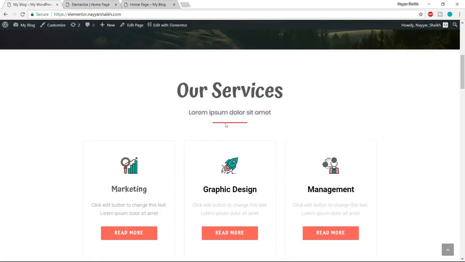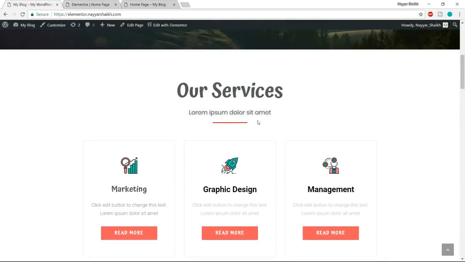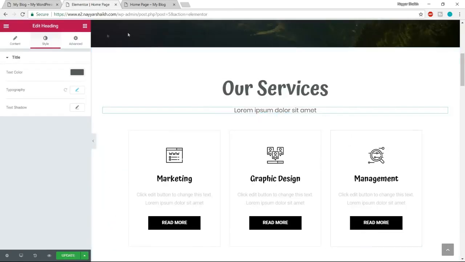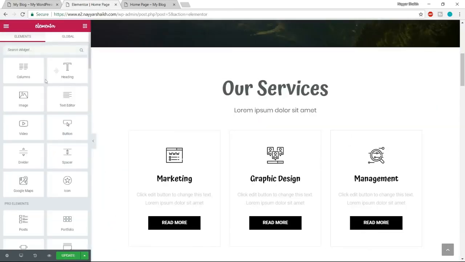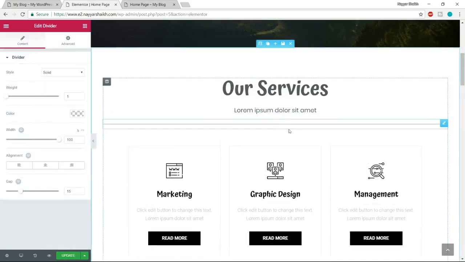And after that we have this beautiful divider over here. Let's put that divider, because this divider really beautifies the website. So let's put that divider. Again, click on this icon, and here you'll see the divider element. Drag this divider below this subtitle. Okay, here we have it. Now this divider at present is looking very boring.